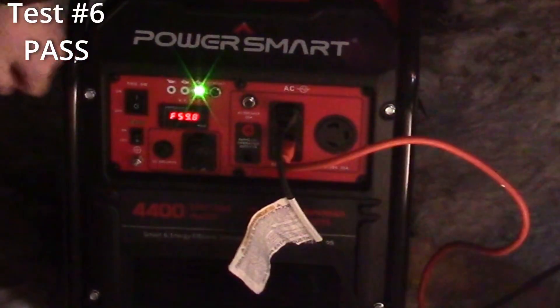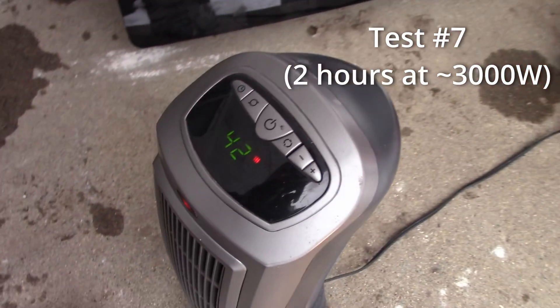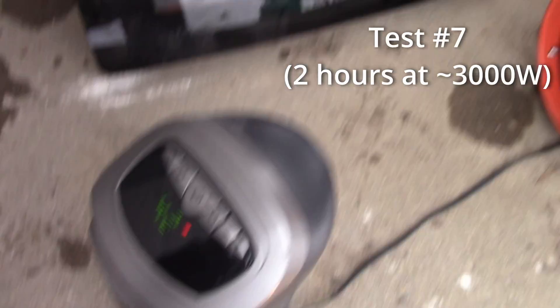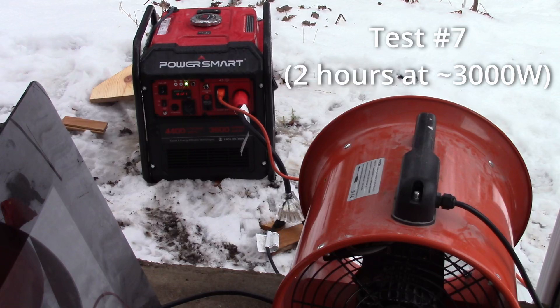It's been running for 3 hours and 50 minutes, so I'm going to shut it down for the night. I've been running this with two space heaters going full bore — that's roughly 3,000 watts. This blower fan is rated at 500 watts, so I'm going to plug this into the 30-amp circuit as well. It might trip the AC breaker because it's getting really close to 30 amps, but let's give it a shot.